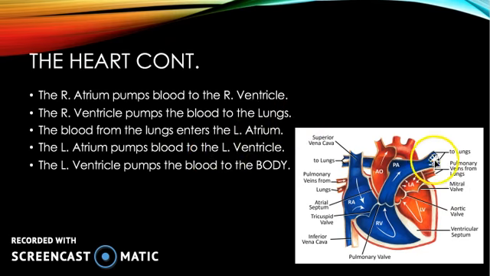The blood from the lungs, after that, returns through the left atrium here. So here's the left atrium. So all the oxygenated blood enters the left atrium here. And then after the left atrium, the blood will enter the left ventricle, which is here. And after the left ventricle, it will enter the body through the aorta and get passed through the rest of the body.